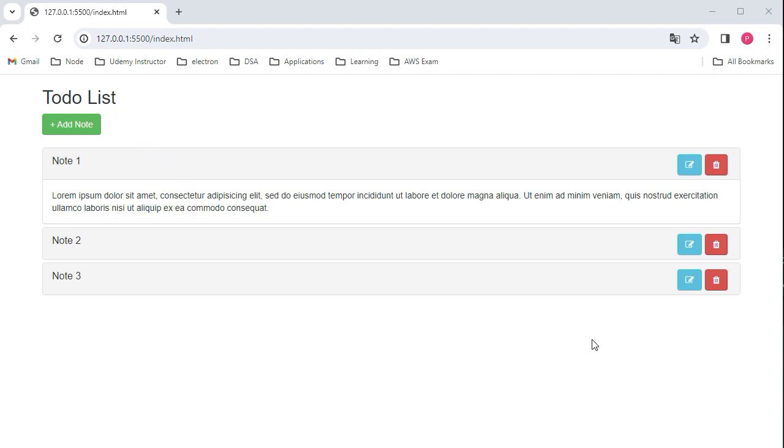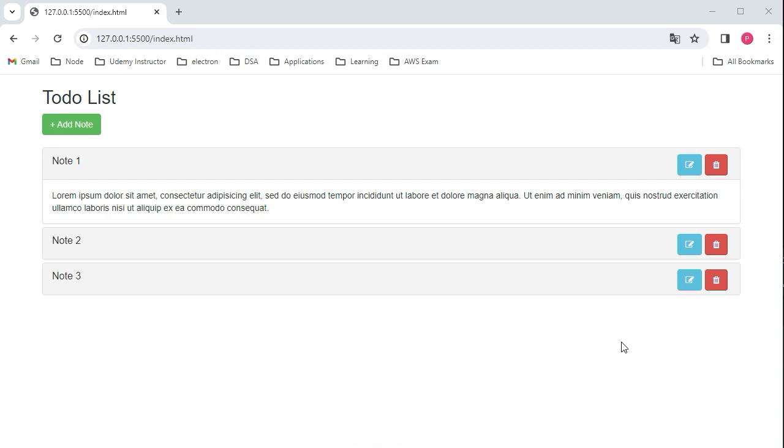Hey everyone. So in this video we are going to design one to-do list application UI. The UI is going to be very simple and it's going to be based on Bootstrap, HTML and a little bit of CSS as well. So we are going to use this UI in our Electron course and project. Other than that, you can use it with any database or backend technology where you might find it suitable.